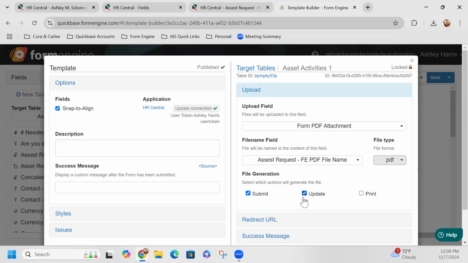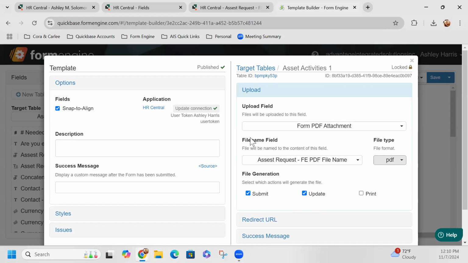A scenario where that would apply is if you are doing work within your Quickbase application and then need to generate the PDF of the changed data for emailing to a customer, such as an invoice or a change order, something along those lines.